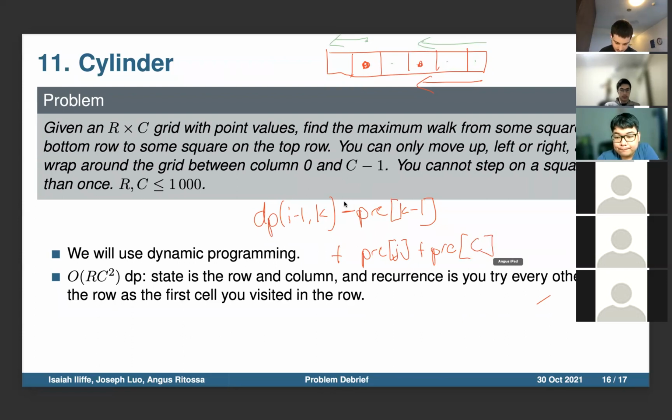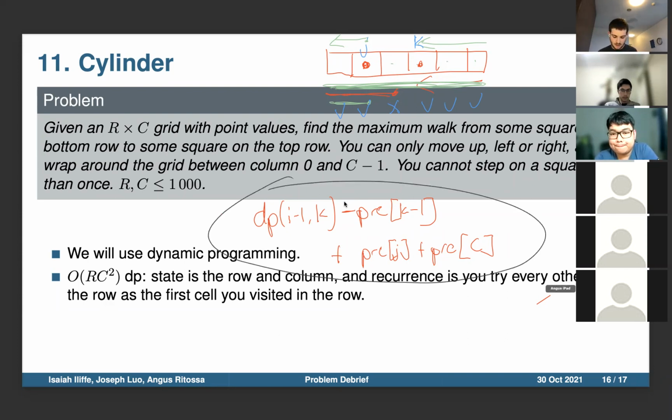Why is that? Well, imagine this is k here, this is j, then we're looking at prefix[j], we're adding the entire row together. We're then subtracting at k minus 1, so we're subtracting all of these values, and then we're adding back these values here. So in total, we add this value once, add this value once, don't add this value, and add these values once, which corresponds to all the cells that we visit. And so we loop from right to left and maintain the best value of this. And we take that, and that's our answer.